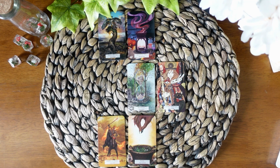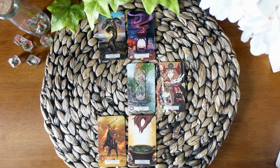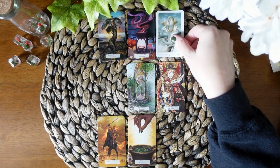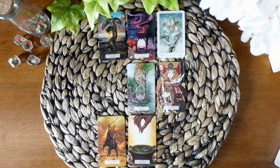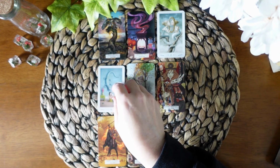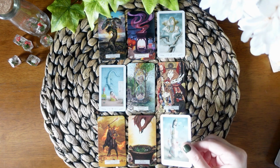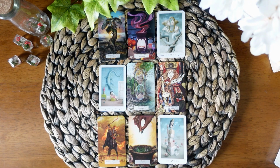So let's throw everything out the window and go with the Chicoli mini. Let's pull off the top. We've got the 2 of Wands there for our essential oils, and our King of Wands. It's very wands heavy. Are you kidding me? The 9 with our Hourglass and our Queen. And I'm even splitting and pulling. Okay, and the Tower. That's a reading. Anyway, this is really cool. It's like a 9 card.